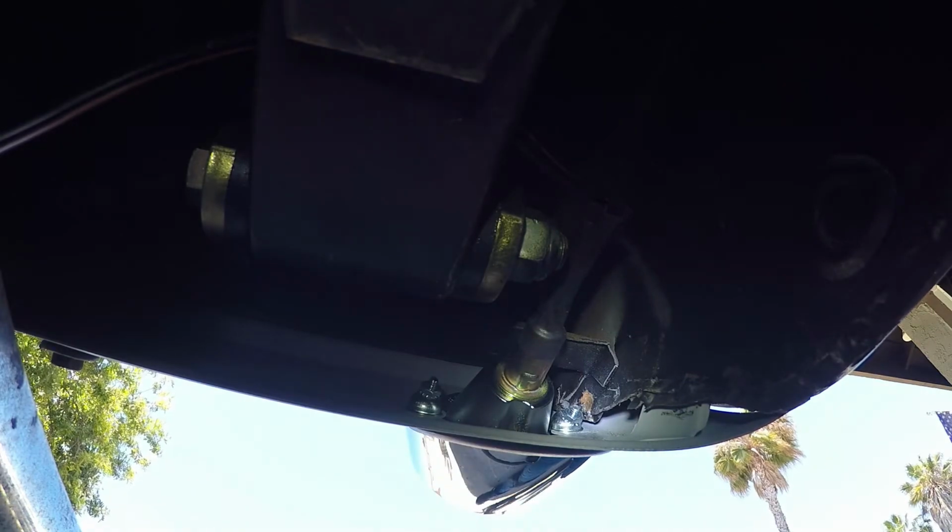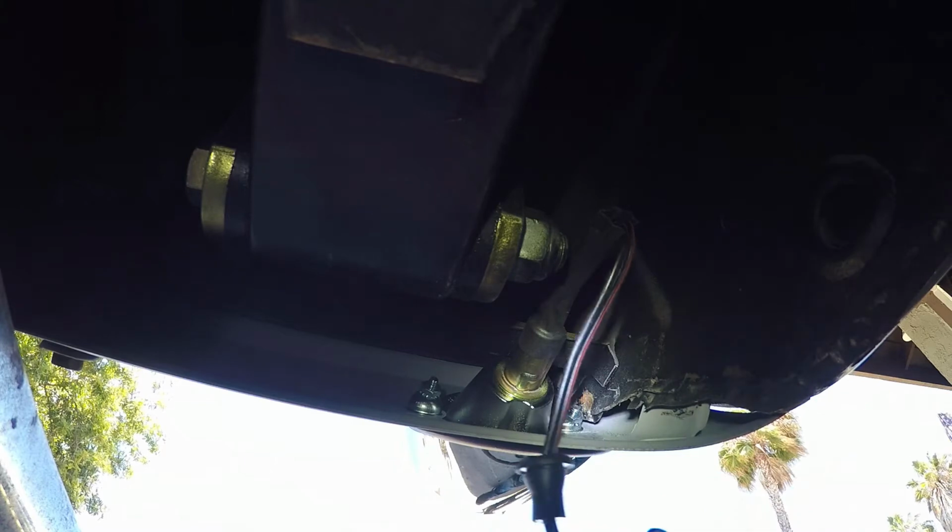Now the next thing is we're going to want to take our wire and there should be a hole to feed this up through. Let's take a look back in here. Right here, there's a hole that we can feed our wire through, and there's a grommet to plug it up right there. So let's get this fed up into there. Alright, there we go. There is the grommet in there. We got our wire fed through. Now we can go up into the trunk and connect the wires.